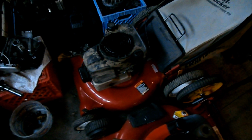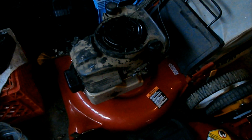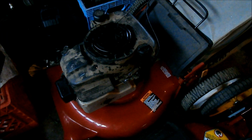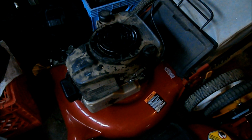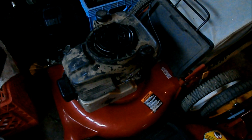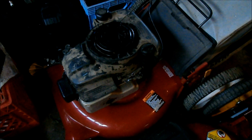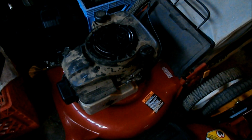So I went looking through all my junk. I have this overhead valve Briggs engine. In the past I've adjusted the valves on it, and I don't know if the compression release on the camshaft is broken or just what, but you pull the rope and it binds up, almost like it's hydrolocked. So I'm not going to keep this engine on here. Maybe someday I'll take the sump off and take a look at it.